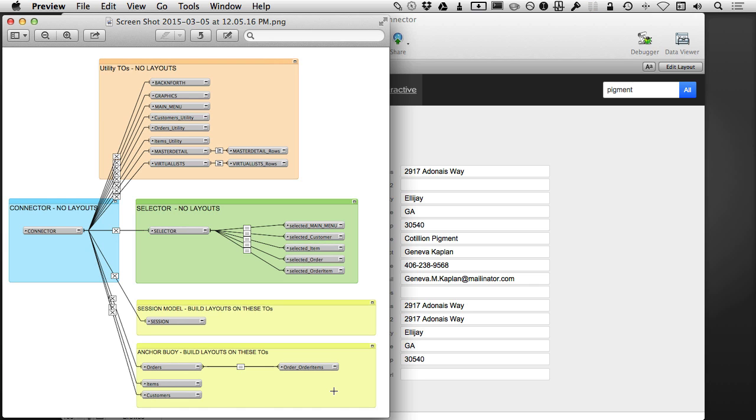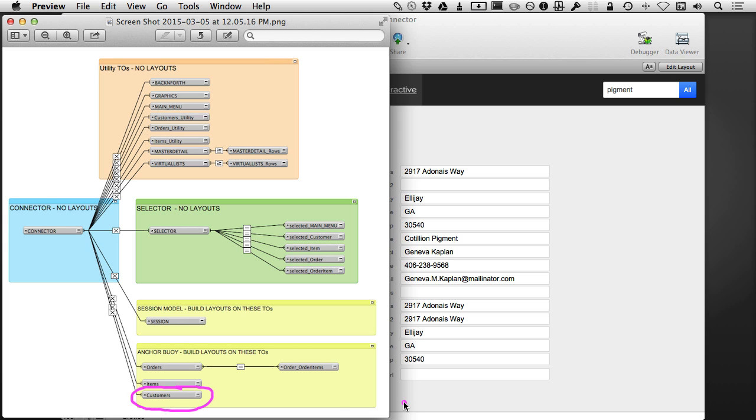Now, because of the fact that everything is connected, that means that any one table occurrence, whatever it stores and whatever connection it has, can be seen by all other table occurrences. So right now, we're taking this example of customers. Customers is basically a layout based on the customer's table, the same base table that you would expect.